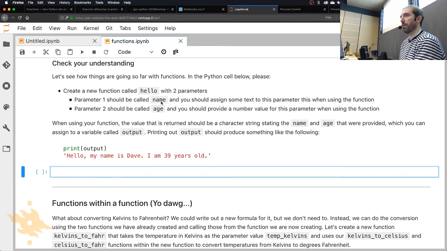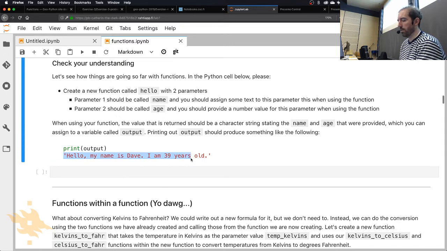In your function, you should have two parameters. One should be name, the other should be age. And when you use the function, those should be things that can be defined, and the output then should be to print out something. When you type in print output, it says, hello, my name is whatever your name is, I am whatever age, years old. So that's the task.